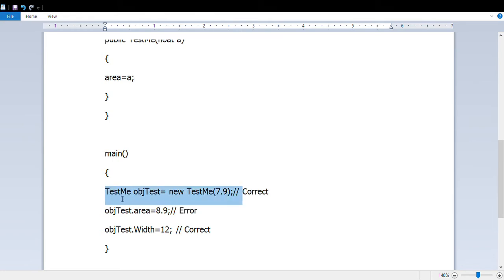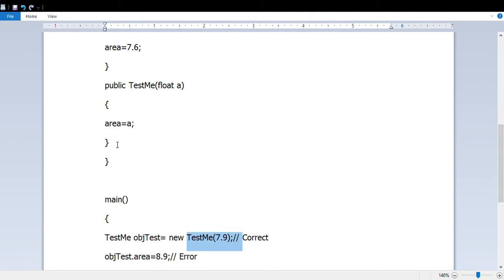When we are creating this instance and passing this parameter, this constructor will get called, 7.9 will come here and be assigned here, and that object will be assigned to objTest. So this is perfect. Under constructor scope we are assigning the value, so it will work.